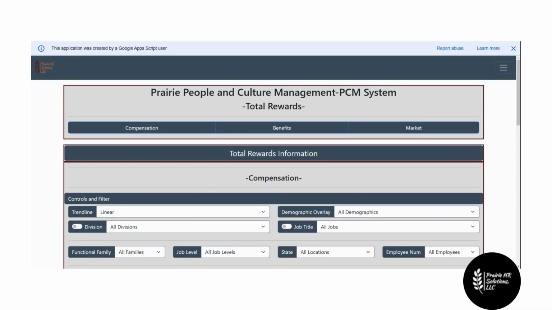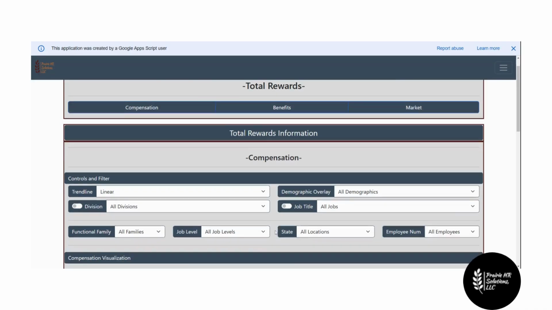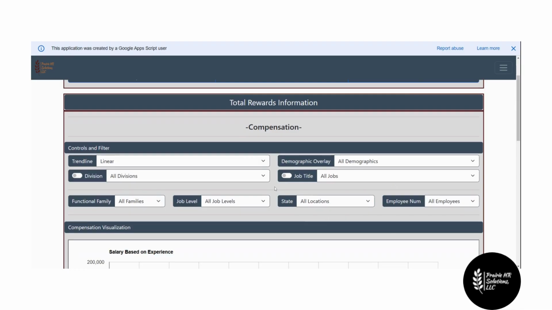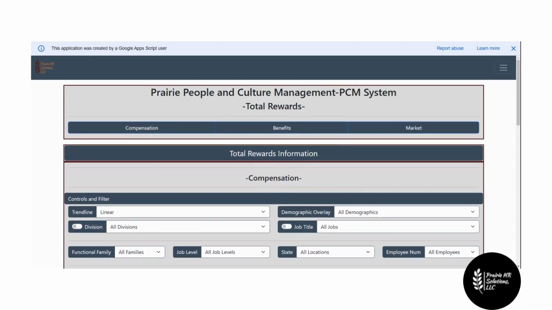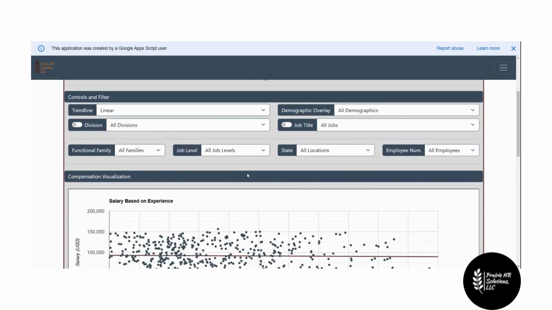And in this video, I want to take what we've done and add one more level before we call this complete, at least this dashboard here. Once we get this complete, we can work on our market salary, our market study information, and compare it to our compensation structure. So what we have now, if you have no idea what I'm talking about or where we got this thing, please go back and watch the previous videos. We built this from scratch, and essentially up to this point, I highly advise you to go back and watch that so you know what's going on and what we'll be talking about in this code.